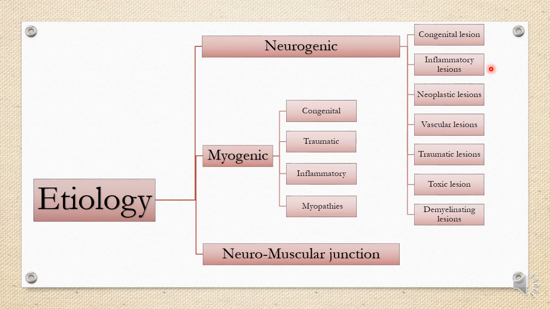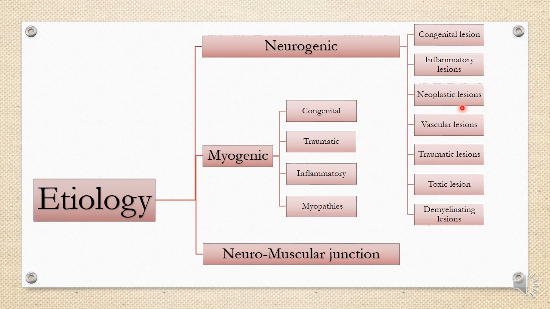Next is neoplastic lesion, which could include brain tumors, including the nuclei or the nerve root or the intracranial part of the nerves, or also intraorbital tumors. These neoplastic lesions are basically tumors inside your brain which are affecting the different nerves passing through that area. So wherever the lesion is, depending on the nerves around it, that could lead to a paralytic squint.